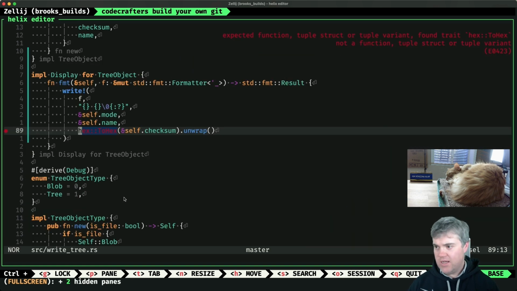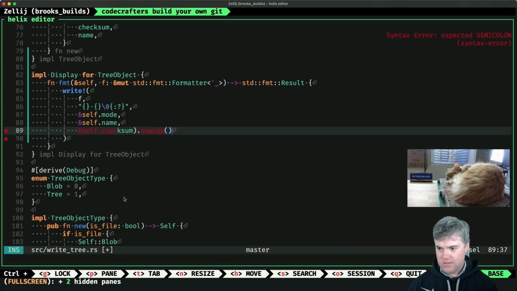Okay, then you. This is in, okay, so write tree. When I write you out, I don't want to hex this anymore. This needs to be just the checksum.